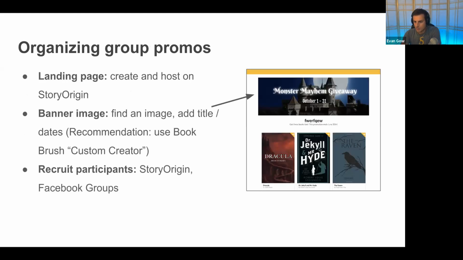Let's see. I'm going to check some of the questions real quick. If you write in different genres, should you have 2 different newsletters? I would say it depends. If your genres are somewhat closely related, I would say have 1 newsletter. Having multiple newsletters just makes a lot of work for yourself.